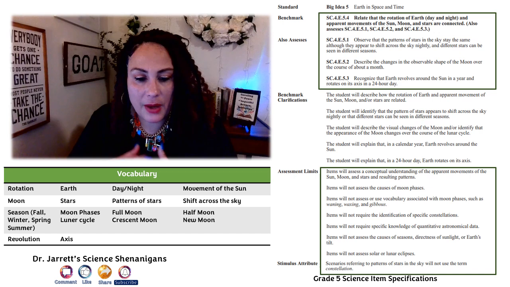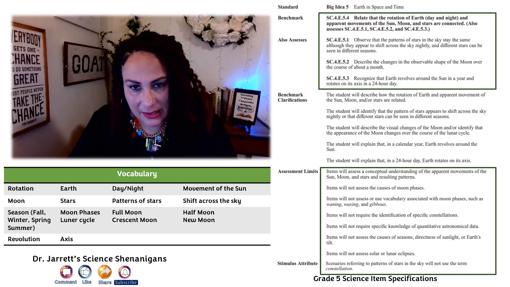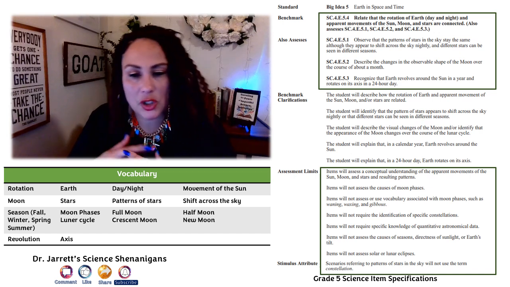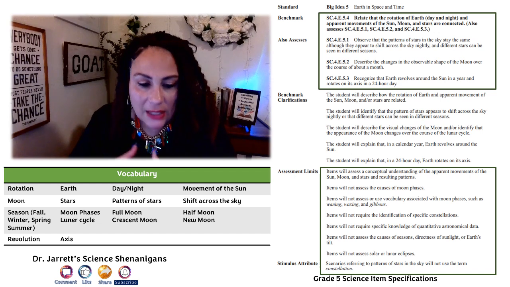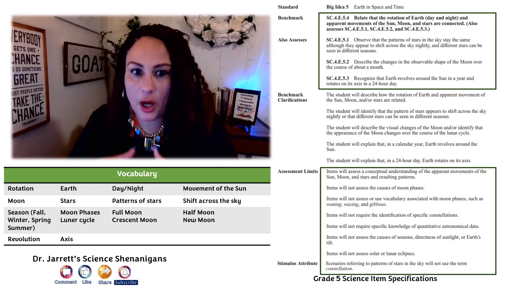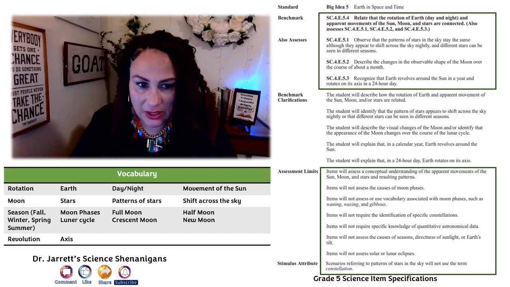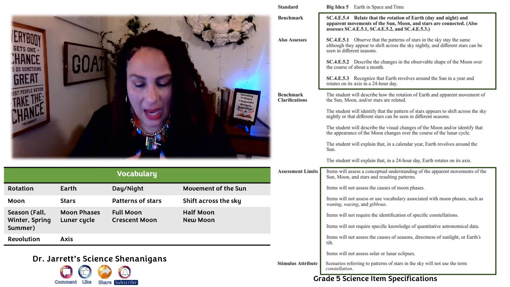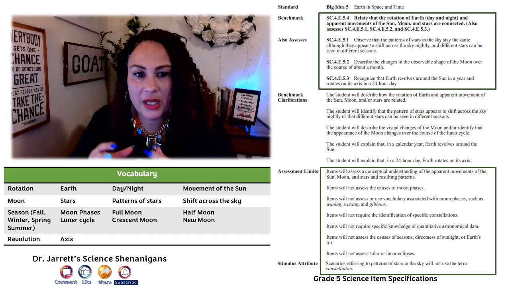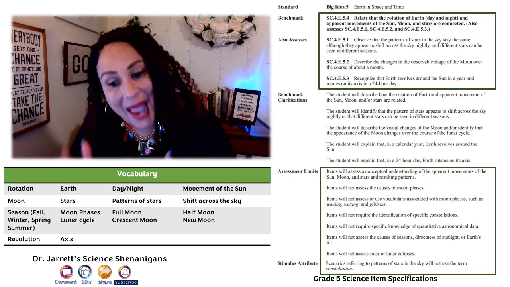Also, we are not looking at the causes of seasons or the direct sunlight to the earth that causes those seasons or the earth's tilt. So it will not ask them any questions of those areas. Now, it is very hard because the students are talking about the earth tilting on its axis.